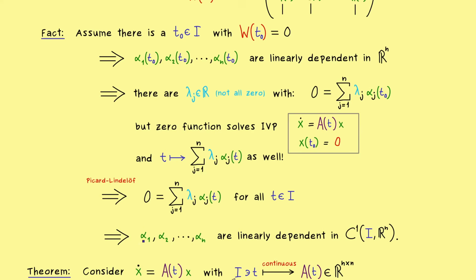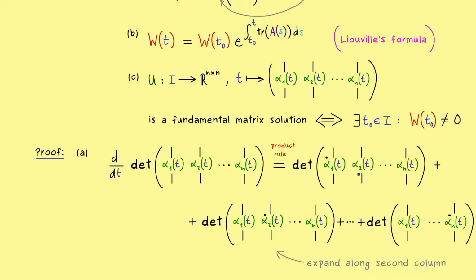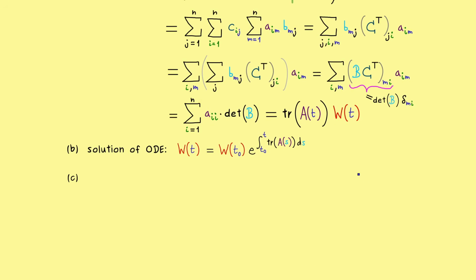So let's quickly check that from bottom to top. If we have linearly dependent functions, then we definitely are linearly dependent in R^n at every point. So in particular, we also have it at any chosen point t0. And then finally, if we have linearly dependent columns, the determinant has to vanish. And that's it. There we have our equivalence for the Wronskian and the linear dependence. So let's use that and let's write it down in the proof below. And then you see we are almost done with it already.